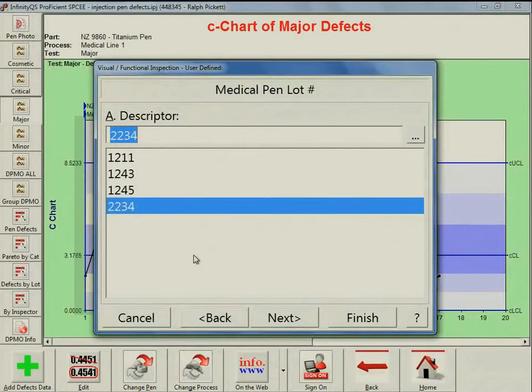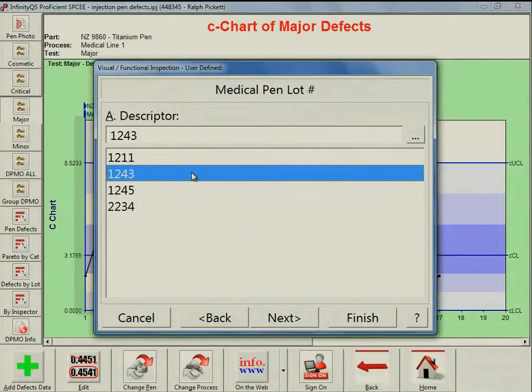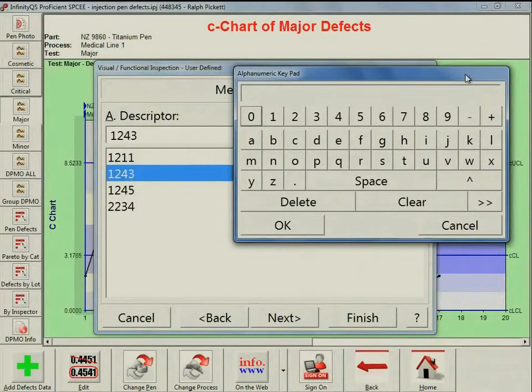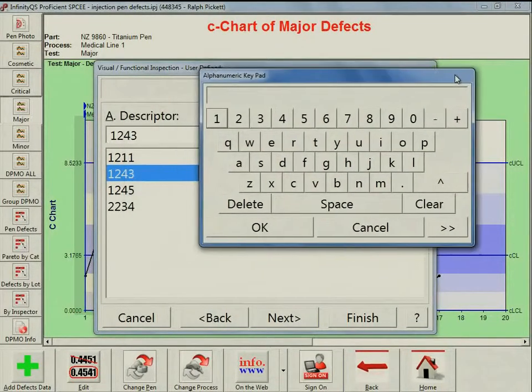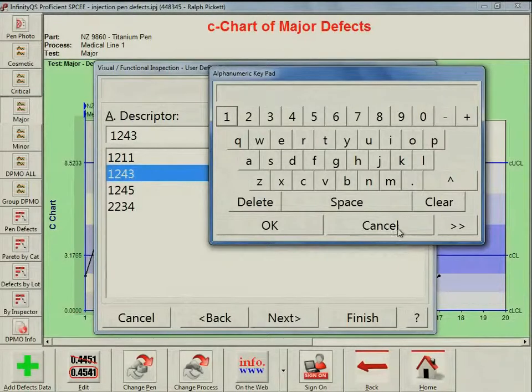Now notice how nice and clean this window is. Double-sized fonts, great big buttons. This is ideal for that touchscreen environment where your user is walking around with a tablet computer. So I can select one of these predefined lot codes, or I can barcode scan this information in. And InfinityQS allows you to use any barcode equipment, any barcode scanning software of any type. Also, if you're using touchscreen computers, then you can leverage the capabilities of our alphanumeric keypad. This gives you the ability to do away with keyboards and with cumbersome mice on the shop floor so that you can just use this capability to very easily enter data.